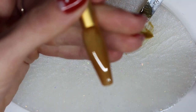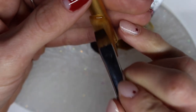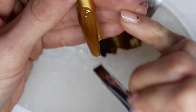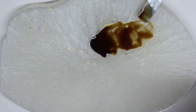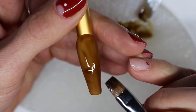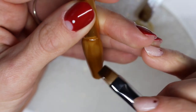After way too much painting and 30 seconds in the LED lamp, our base is ready for a second layer of the same color. I'm picking up random bits of the mixture and applying it again on top of the nail, but this time I am not going to cure it just yet. I'm painting on the color until I'm happy with it and it's not streaky anymore, and taking out all the fluff — there's always fluff somehow. Oh, here we go!